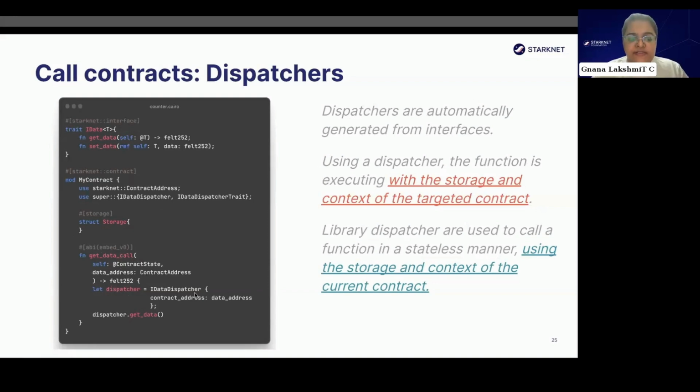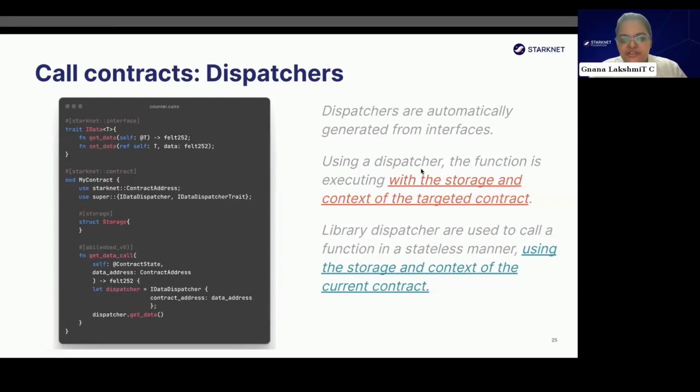What we are going to do is call this iData dispatcher with this particular contract address. This will call this particular contract and give us the contract instance of this particular data contract. Using this contract instance, we can call the function within this contract.